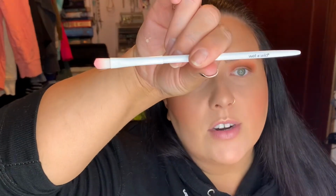And then I'm going to find my favorite brush from Wet n Wild. I usually get these from the Dollar Tree or Walmart, just wherever you can find them. This particular brush is kind of hard to find. I'm just going to pick up the shimmer shade and pat that on the lid. And now I'm working from the tip of the brush for my crease, and I don't have any product on it. I'm just trying to blend what's already there. And now I'm just kind of flicking out like this to feather into the dark brown.